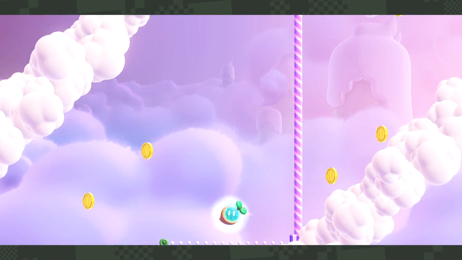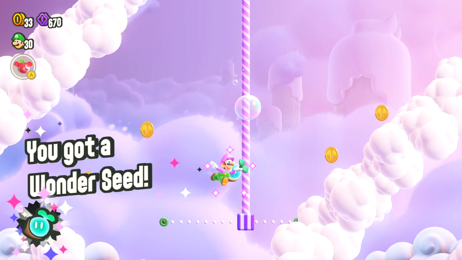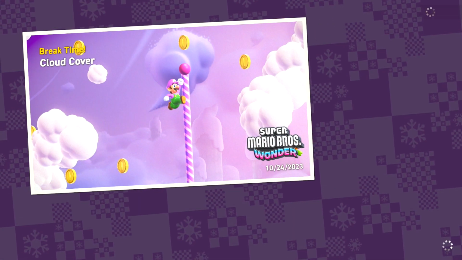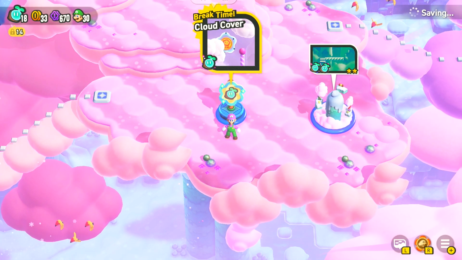Nice. Alright, so let's just glide over here and drop down. Nice. Let's go. That was a good break time. We love break times that are very nice and easy. You know, a break from all these hard levels that require a lot of stuff.